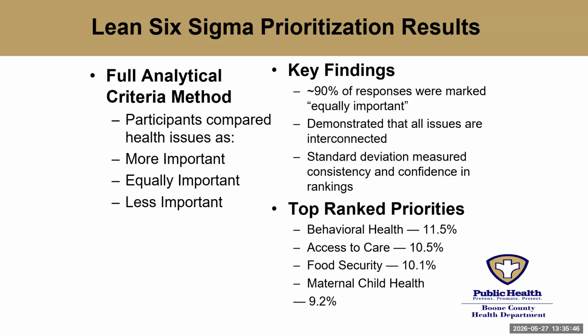And 90% of our responses this time around for our last IPLAN were marked as equally important. So those answers got thrown out and we didn't end up weighting our ranking process because we didn't have enough data to use, because so many people were equally important. I guess one thing is it shows that everybody felt that all of the issues were super important, and I'll explain how we handled addressing all 6 of those themes in just a minute. But that was a key difference between our 2018 IPLAN and our 2023 IPLAN.